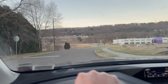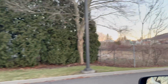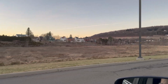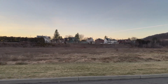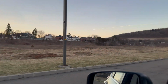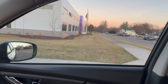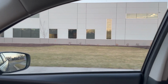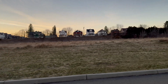So I actually made a mistake earlier. This is West Street that we're on. And West Street looks like it was added at some point, or at least part of it was added. That's just a guess. But anyway, here's the former Anatech site. It's kind of interesting that there's a hill over there. I wonder what that was all about. And then over here you have the national headquarters of something called a Giant A. So at least part of this land is being reused and redeveloped. It's a beautiful, beautiful night here in the southern tier, by the way.